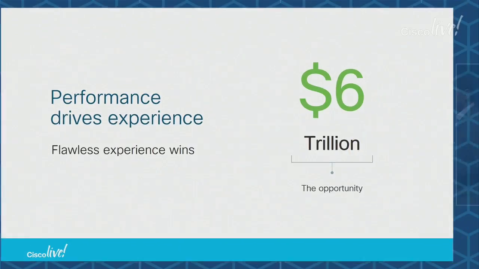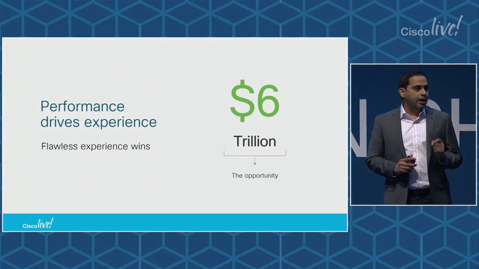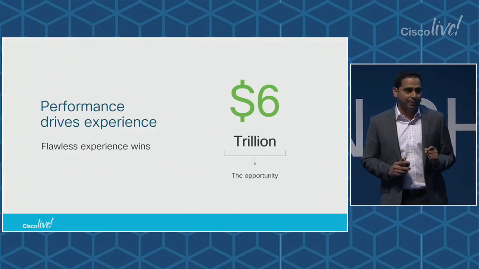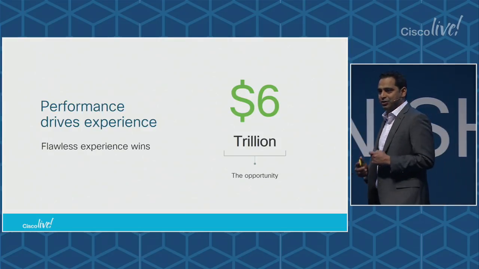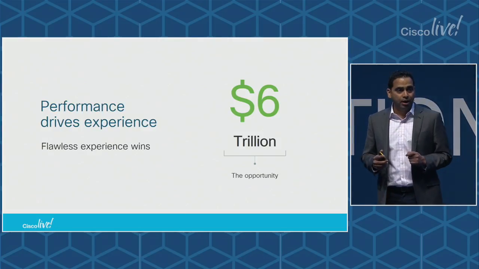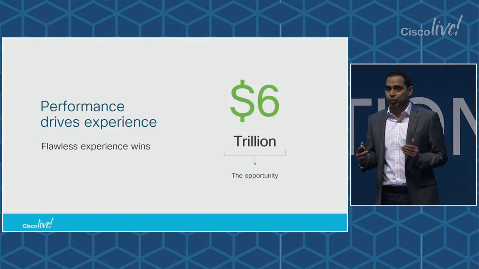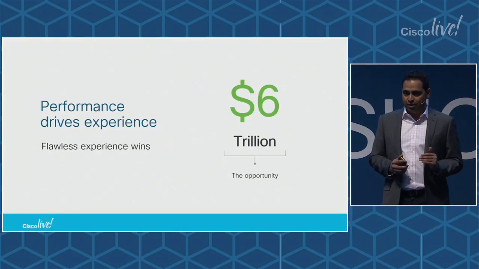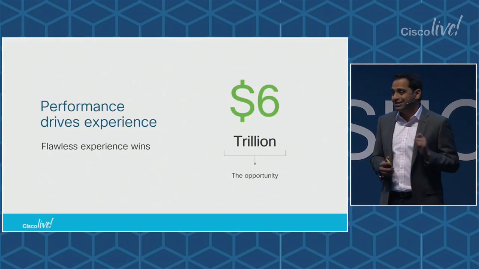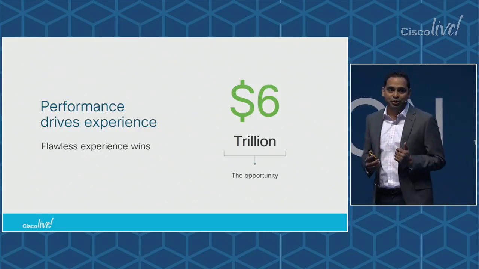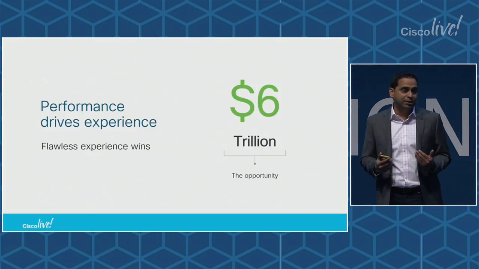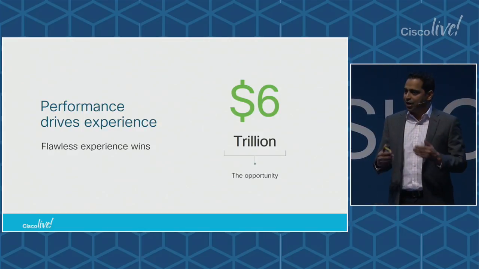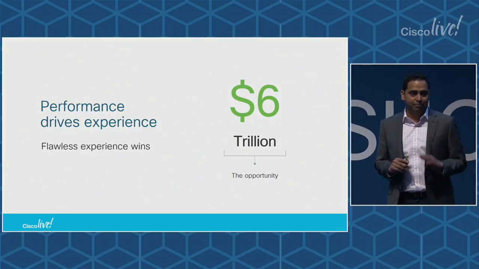And what that does is, if you are truly a company that wants to be leading the digital experience, you have transformed your applications. We've seen a lot of fracture and refracturing of applications that make it very simple. And the opportunity between a digital laggard and a truly transformed digital leader, the research indicates, is about $6 trillion. That's really the business models we're seeing, whether it's the hoteling industry that's getting fractured or the airline industry that's around simplicity. That's the difference we see from laggards to leaders.